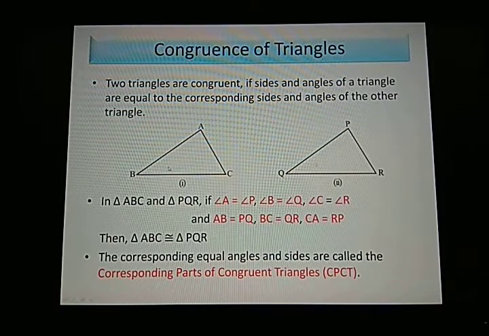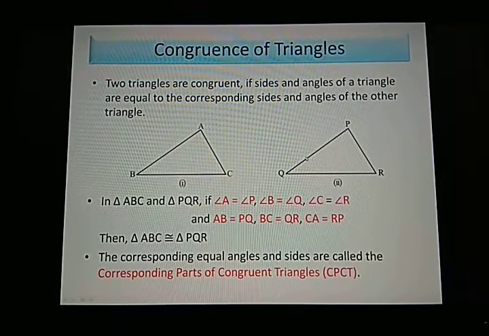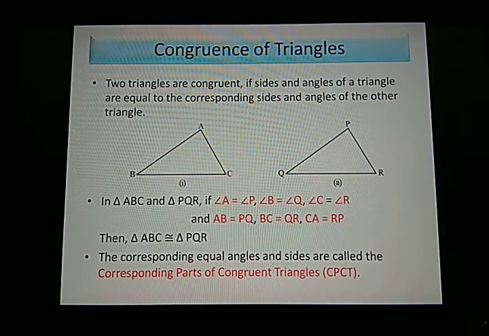If these two triangles are congruent and these are the corresponding parts, that means they are equal to each other. Or we can say in short that if these two triangles are congruent, then all their corresponding parts are equal. No matter if it is given to us in the question or not, if the two triangles are congruent, then we can say that yes, the corresponding parts are also equal. And that is the rule of CPCT.